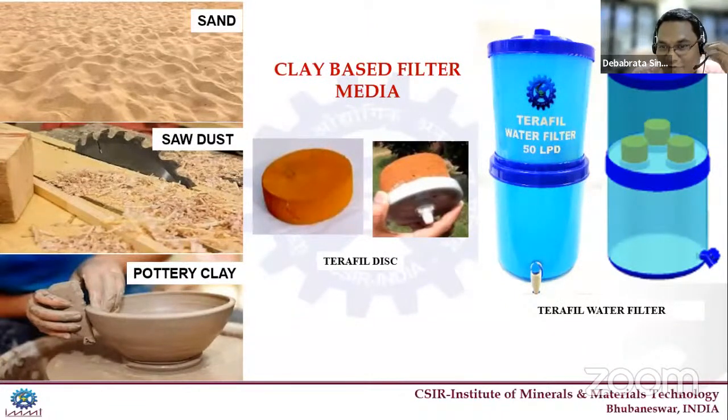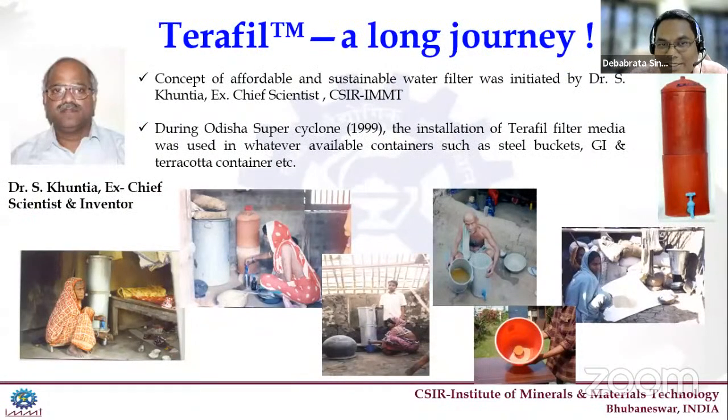I'm going to tell about the TerraFill water filtration technology, which was developed in IMMT. It is nothing but a clay-based filter media. It's made from pottery clay, sand, and sawdust. It all started during the 1999 Odisha super cyclone, and during that period, the inventor Dr. S. Kuntia, ex-chief scientist, initiated the concept of providing safe drinking water at a very affordable cost, so that the poorest of the poor can use this filter and can operate it.